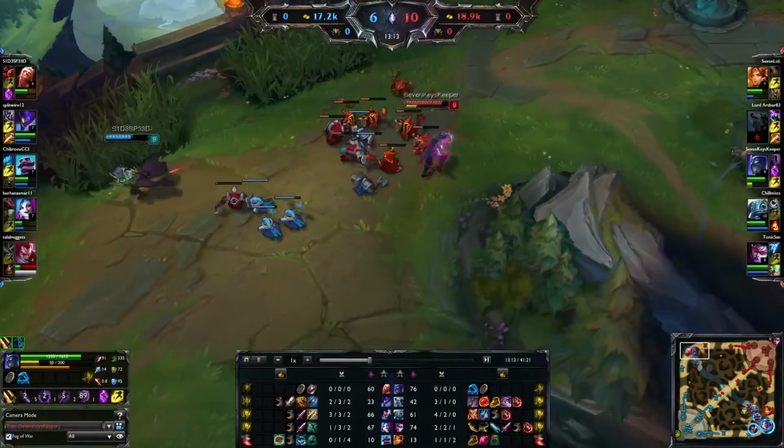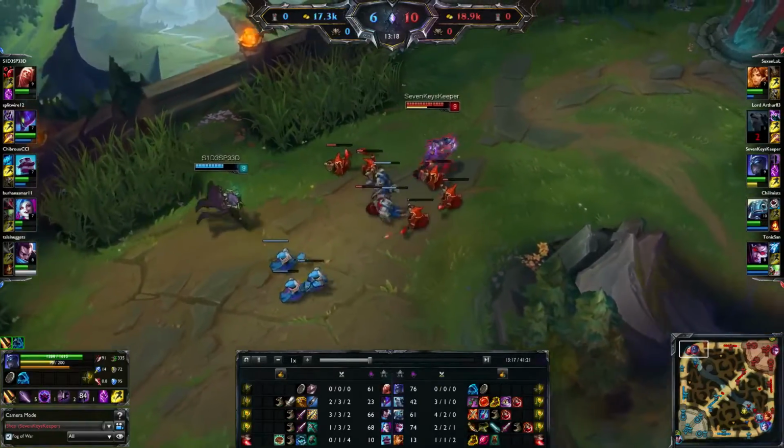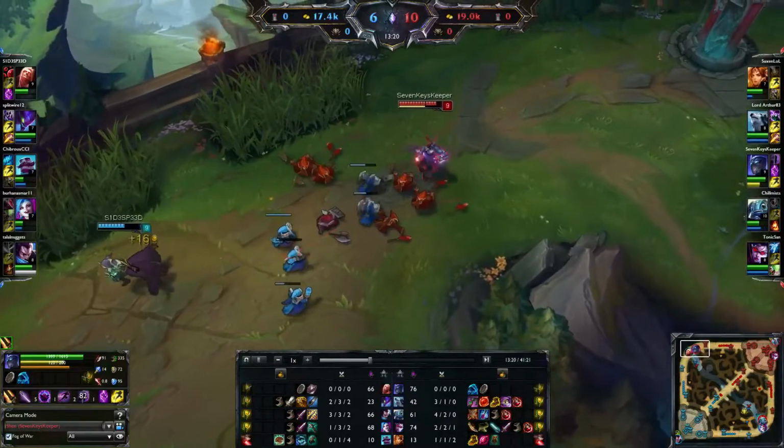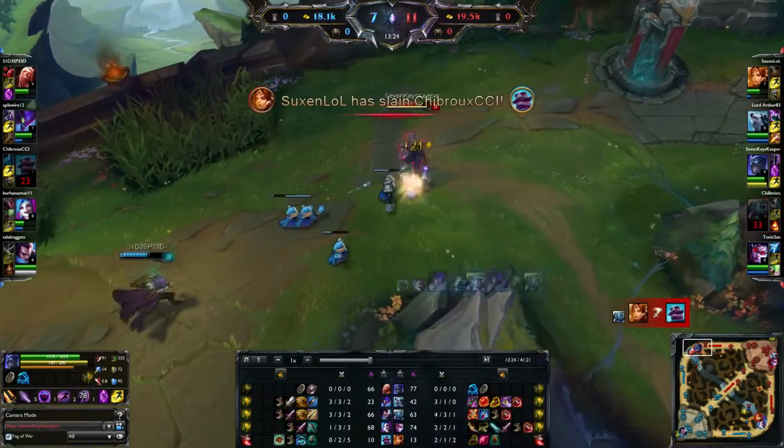See, what Vladimir can do is use his Tides of Blood. And Tides of Blood, you see how all those minions are going down, they just die instantly. Now if he had Will's minions, he almost guarantees his trade pressure.